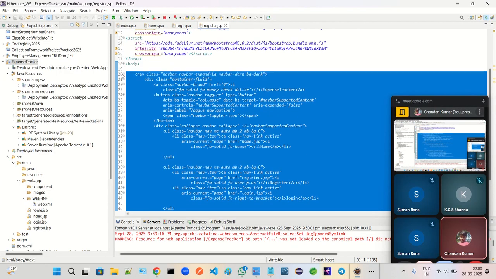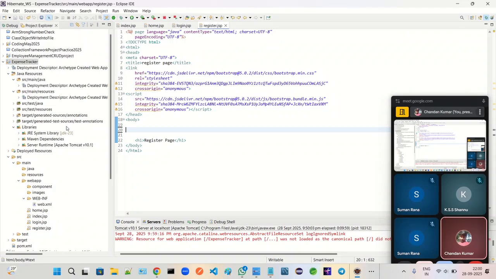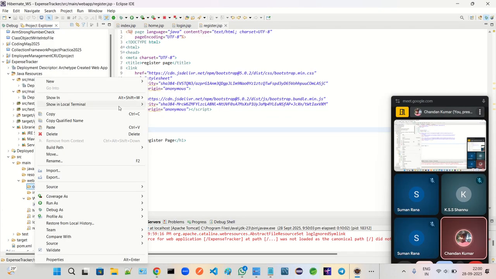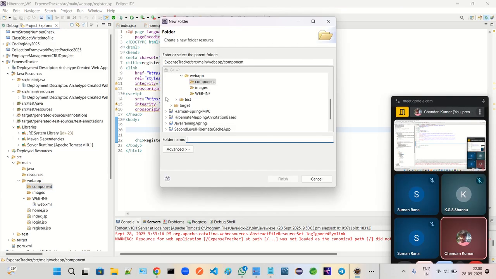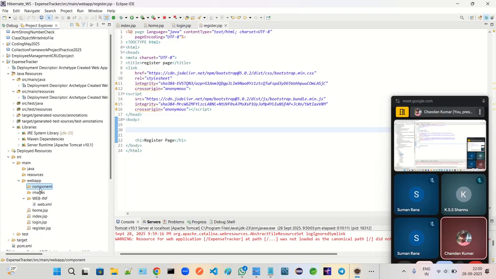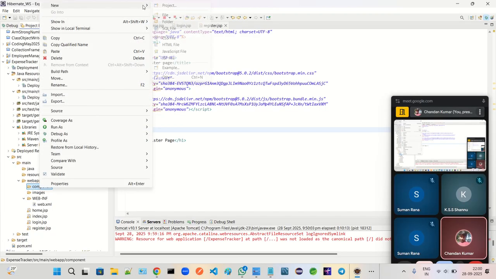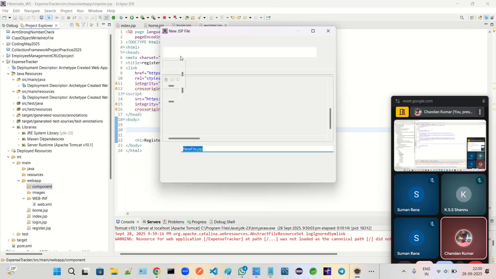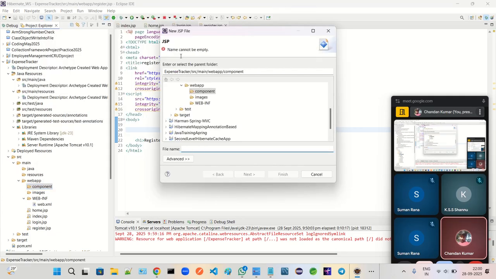Click on this, select not folder, you click and add which one? JSP. On this just make what? Navbar. Finish it. On this remove everything and paste this. Is that been done? Yes, it has been done.